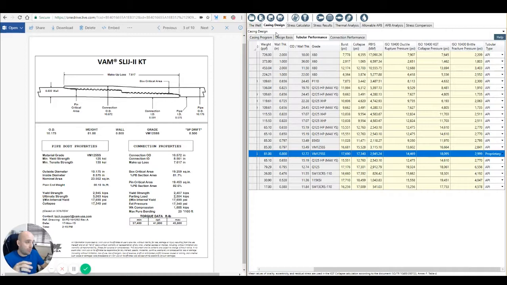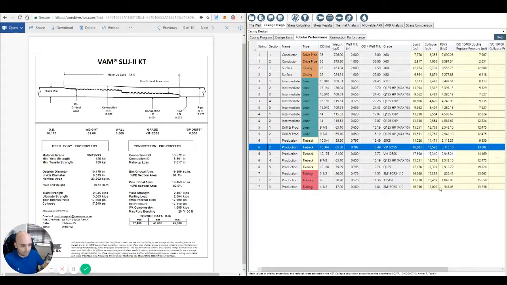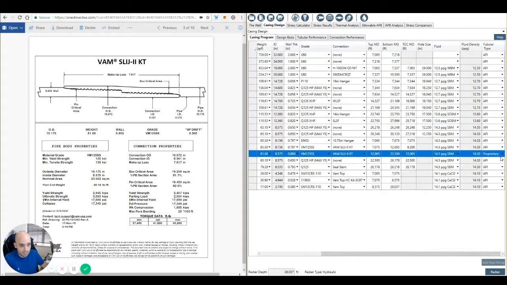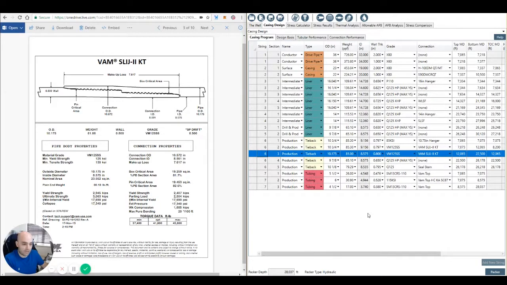Because we've got level 4 reliability-based design selected, we also have a few other ratings here. We've got the ISO 10400 ductile rupture pressure, the ISO 10400 Klever-Tamano generalized collapse pressure, and then the ISO 10400 brittle fracture pressure. These ratings here. And you see this is now changed to proprietary because we just changed this number by 4 psi. It's no longer an API tubular type, it's a proprietary piece of pipe or connection. And this highlights it for us. You'll also notice when we come back to our casing program here, that the same piece of data is displayed. We've got proprietary information there.